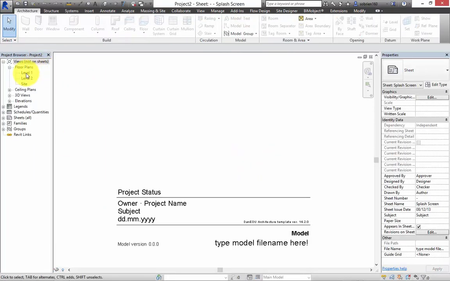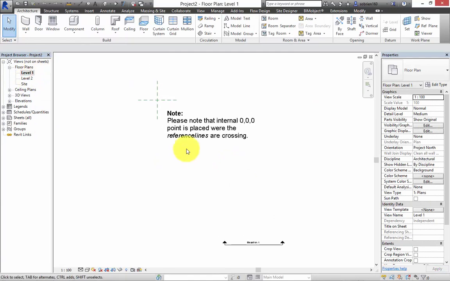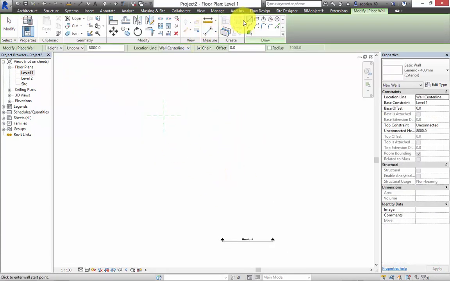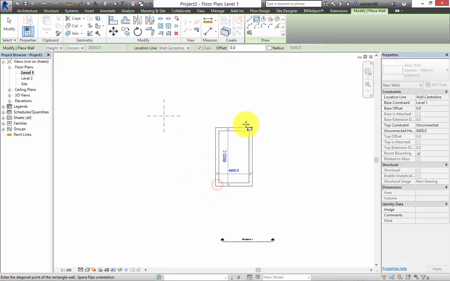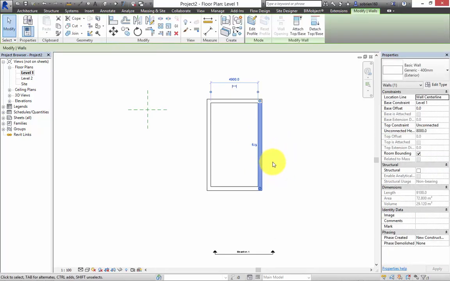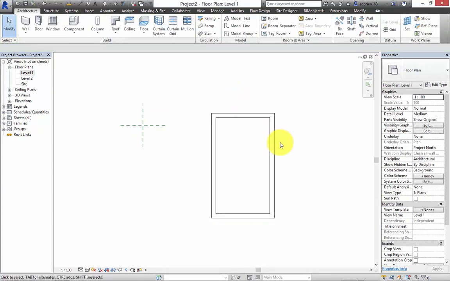So I'm just going to quickly go into level 1 and delete all this nonsense. And I'm going to make some walls, just so you have something to start with. Let's make it 5.4, let's not worry about it too much, just so I remember what it is. 4.9. Okay.